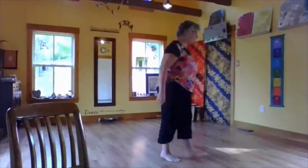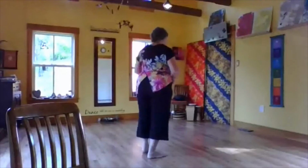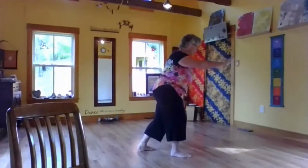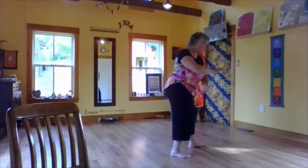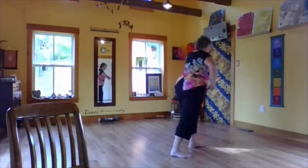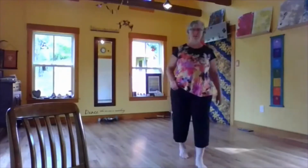Okay, so I'm going to turn one more direction. So let me try it facing away. So I'm going to go here, hold the ball, step 45, push out to the right, spiral into the left, expand. Okay, so hopefully you can see those pieces.